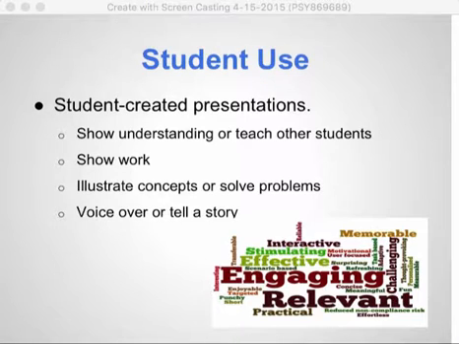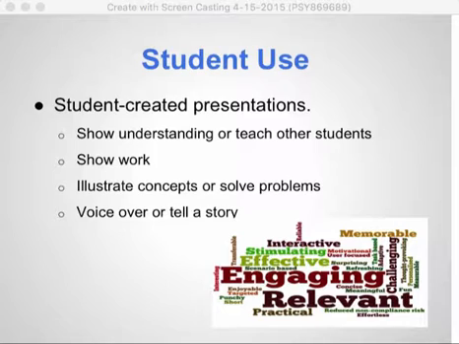It's even more powerful, however, when the teacher's not doing it. Instead, the student is doing it. The students can create their presentations. It's a very easy way for a student to show that they understand the material, to demonstrate mastery. It would be wonderful if in all of our classrooms we could sit down and watch each student do, say, a math problem or do something with writing or grammar.